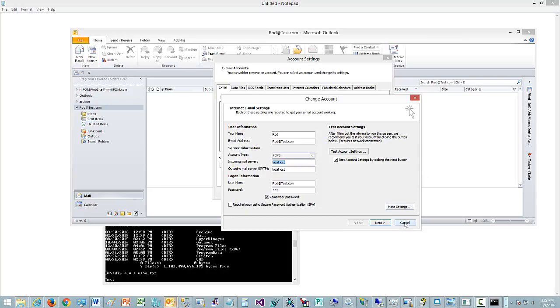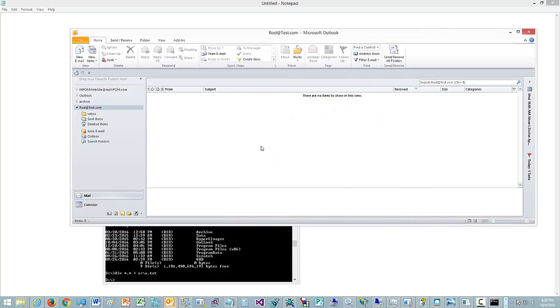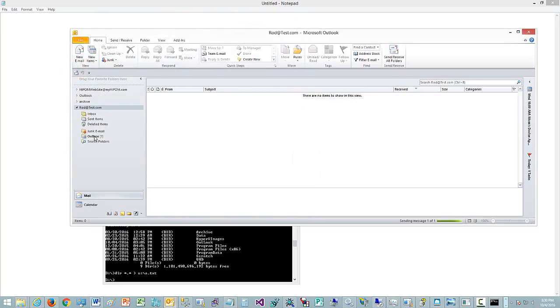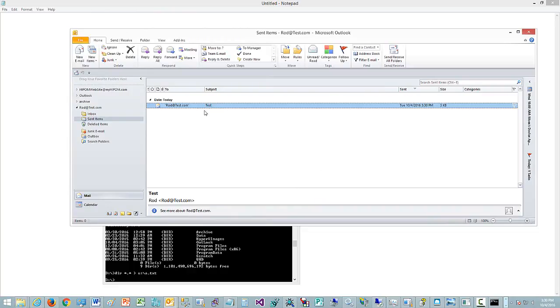So what I can do here then, with this set up, is go ahead and create a new email. Let me just send it to myself. I can make up any email address I want as long as it's legit. In other words, I don't have to own the domain. And let's just run a test. And let's send that. So you can see it in my outbox, and it's gone, and it should show up in my sent box as having been sent.